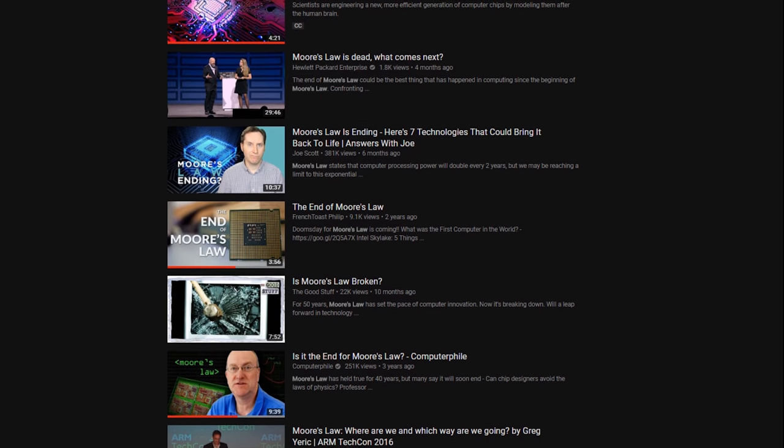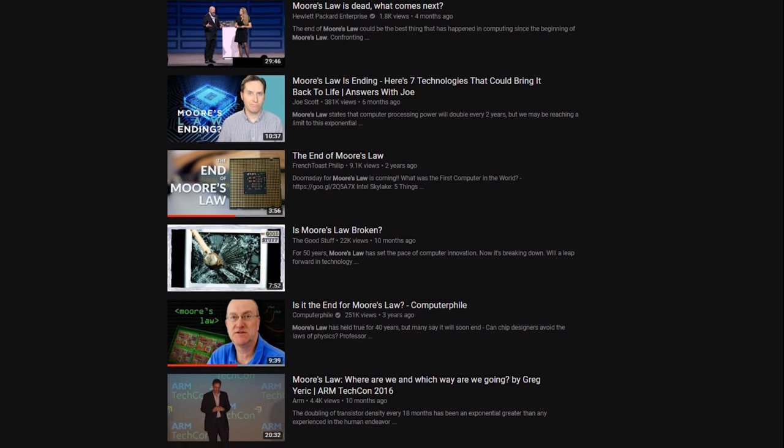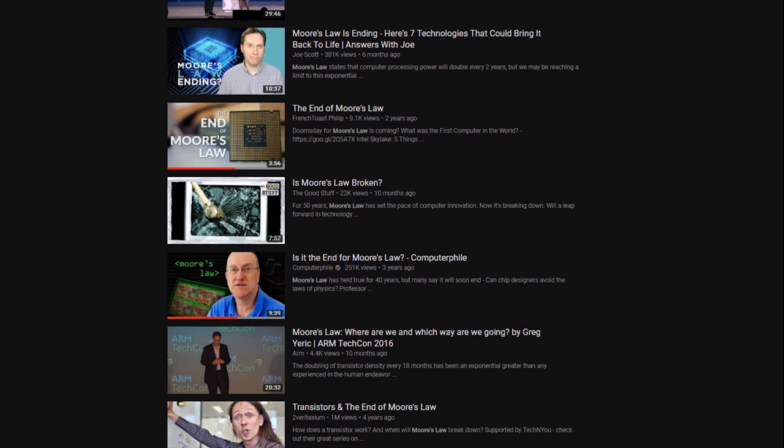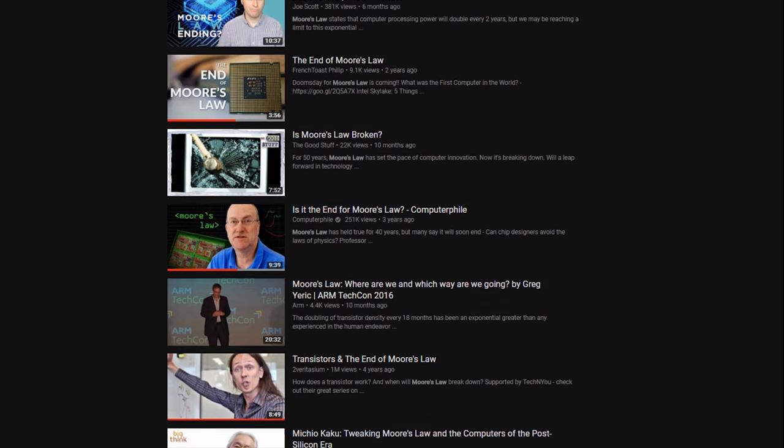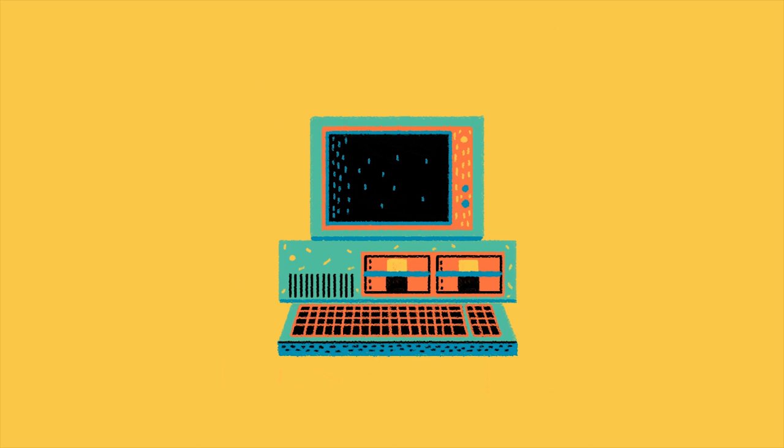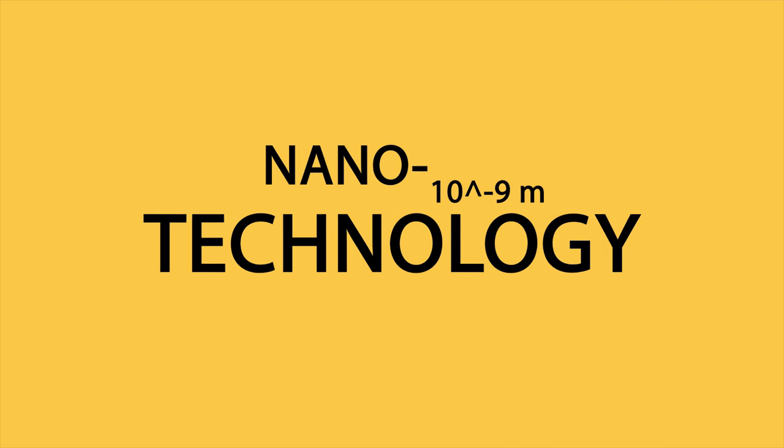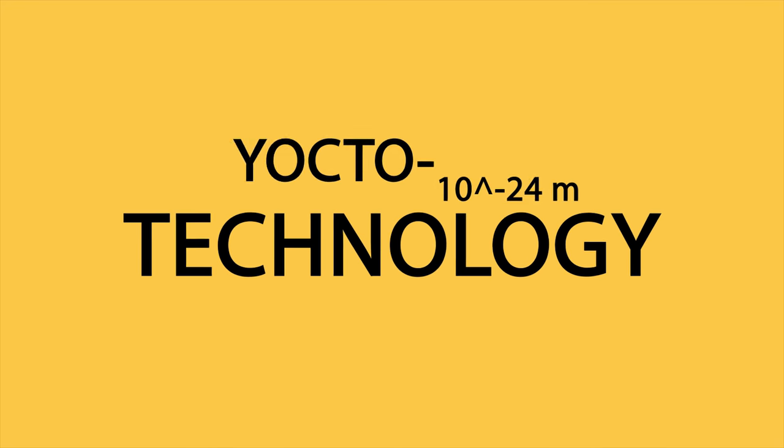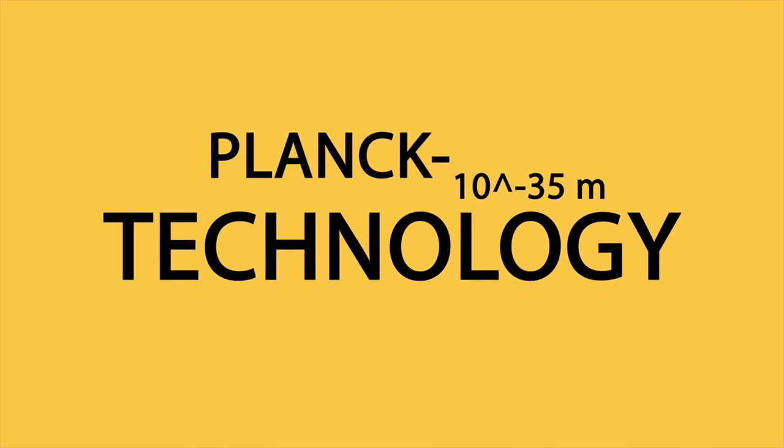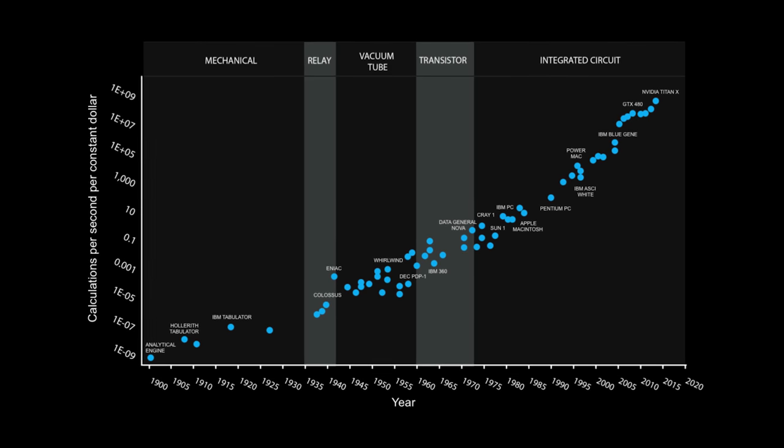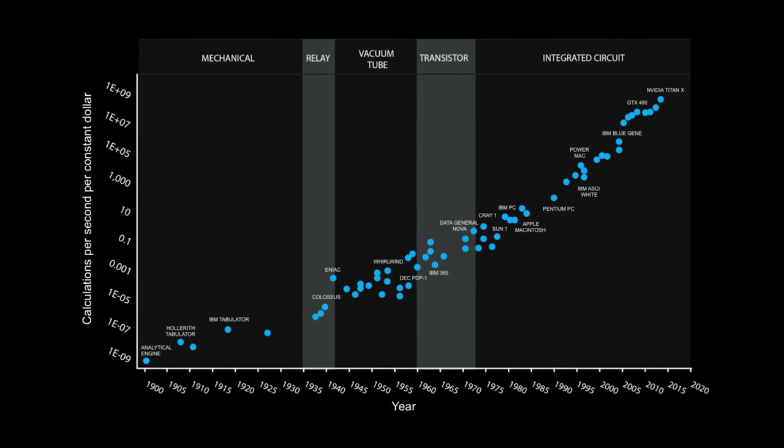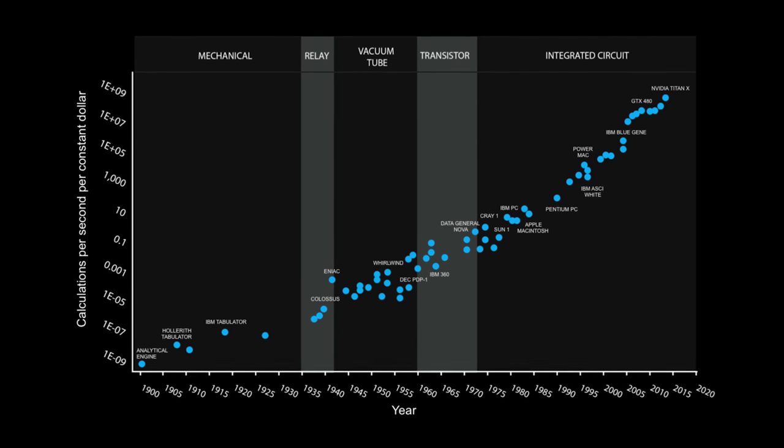Now all those people, articles, videos, even this video, use Moore's law being dead as a provocative title. Beyond the miniaturization of the transistor, there are various other aspects of competing to perfect, before Moore's law even comes close to ending. In fact, it may never end until we reach Planck level technology at 10^-35 meters in size. So what we will see in the next few years is an uncoupling of Moore's law from transistor density, and more towards raw computing performance through multiple design methodologies.